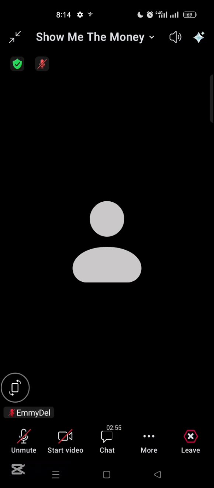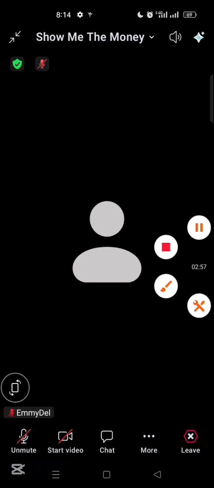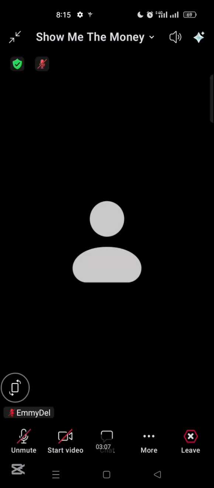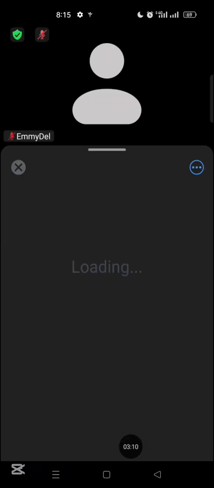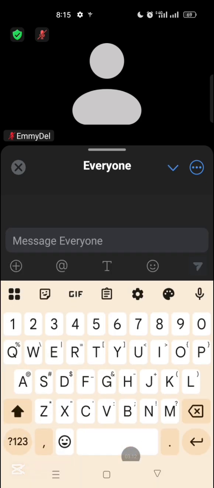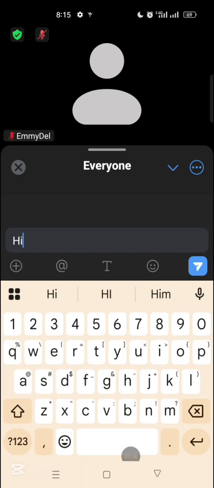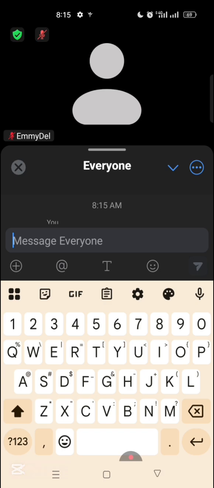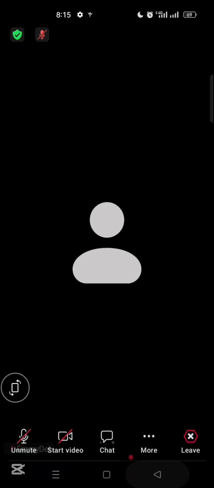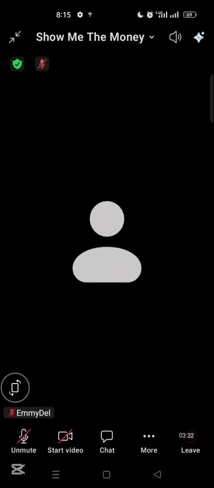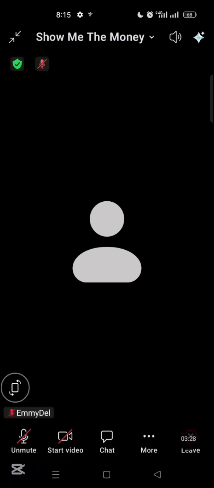And also, this is where you can chat. If you want to chat, I'm trying to show you so that you can be able to chat. We tap on that chat. Once you click on this chat, it brings you up to here, and you can now type in the chat. You can type in the chat here, anything you want to type, and send it as the host requires. And also, if you want to leave the meeting, this is where I can tap to leave the meeting. If you want to leave the Zoom, click here to leave the Zoom.